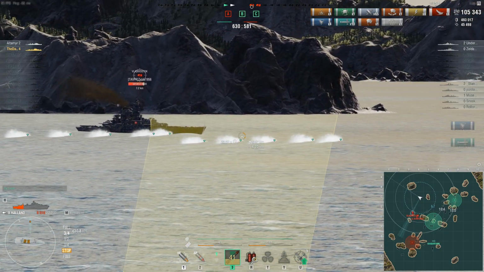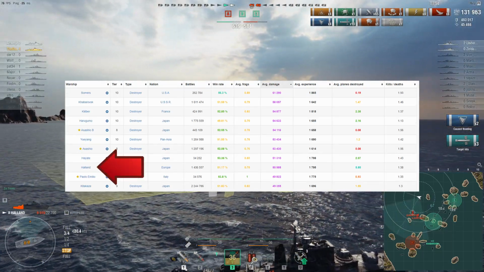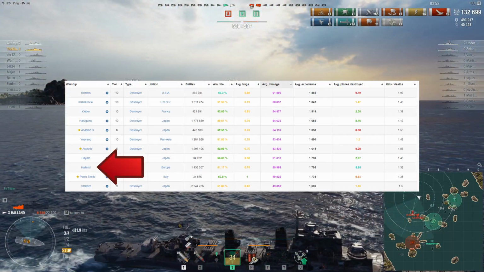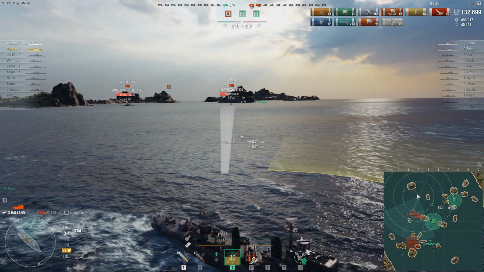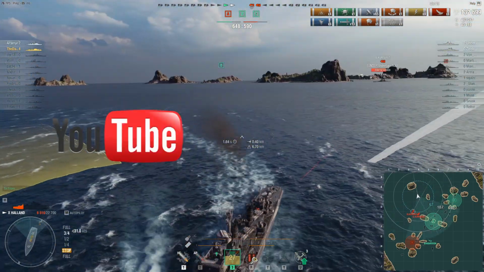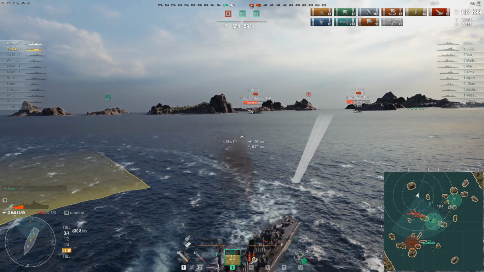But in general, the Holland is probably one of the most fun free-to-play ships in the game. If you don't enjoy torpedo boats, then I can see that this probably isn't the ship for you, but if you're like myself and you enjoy alt-tabbing out of the game to watch a YouTube video or browse Reddit, then the Holland, and by extension torpedo boats in general, are an excellent choice for you.